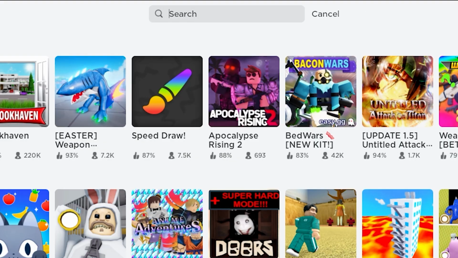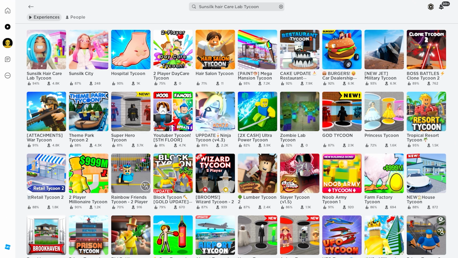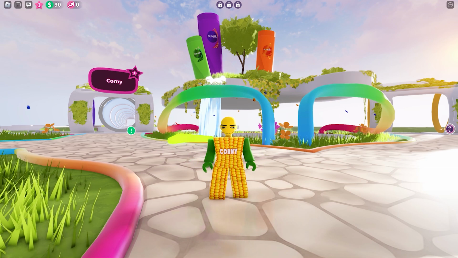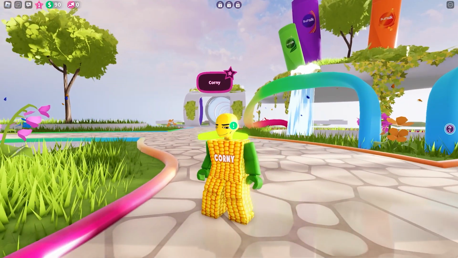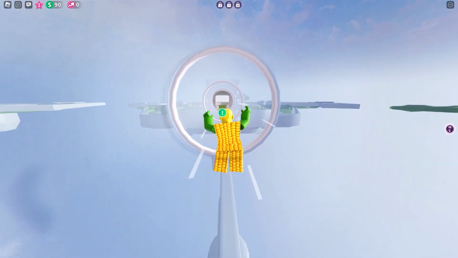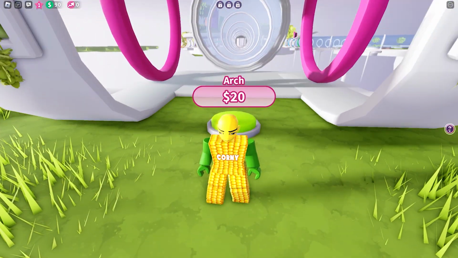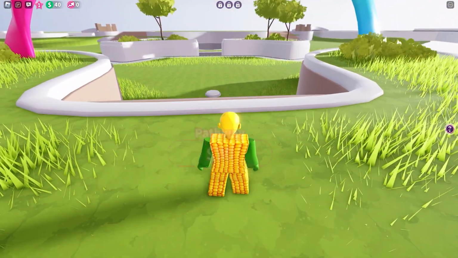Hello, guys! Join this game called Sunsilk Hair Care Lab Tycoon. This first icon. Yes, sir. To get the free headset UGC, all you need to do is play the tycoon. And it's super easy. To start with, go to your tycoon, or follow this green arrow. It will guide you where it is. To actually get the headset, you need to unlock an NPC named Greeter and train her. Let's start unlocking until Greeter appears.